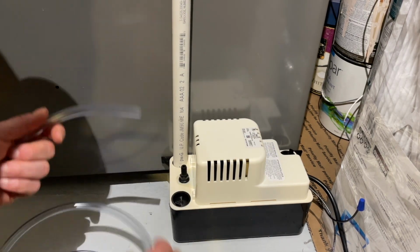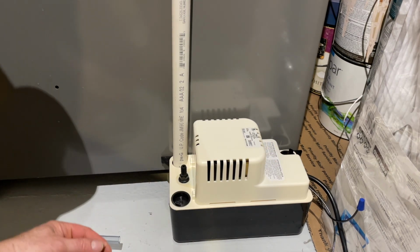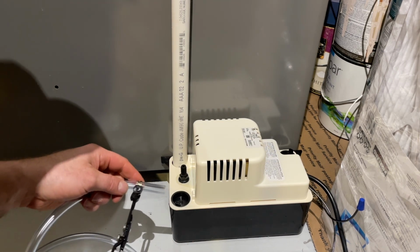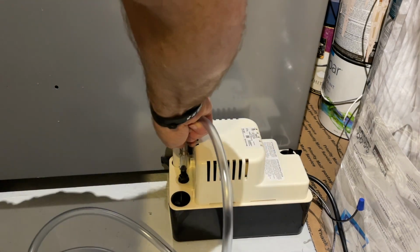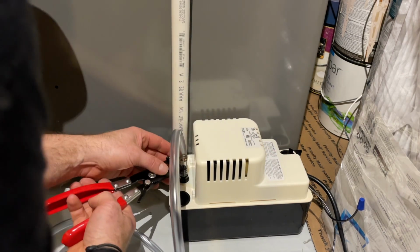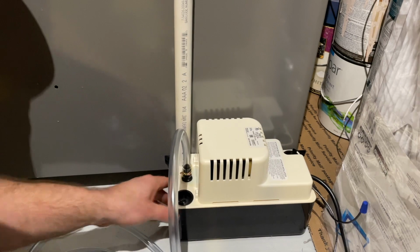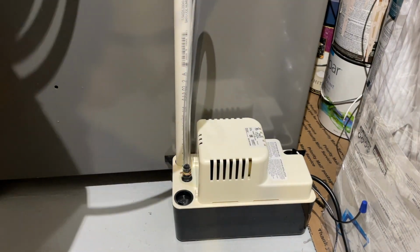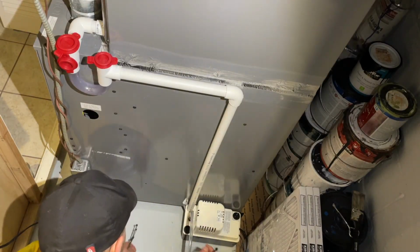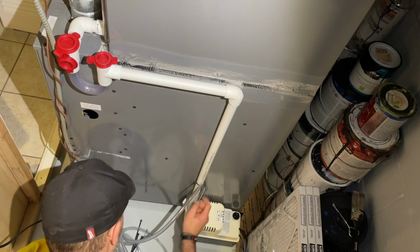So this pump option did come with hose, 3/8 OD tubing, 20 feet of it. And I got some extra in case it's not enough, but I am gonna clamp it just in case. Probably don't need it, just so I don't have any leaks here. No, you definitely don't need it, but if I have the clamps, I'm gonna use them. Okay, and now we're just gonna run our hose all the way up and zip tie it up. Don't crush the hose, just enough to hold it.